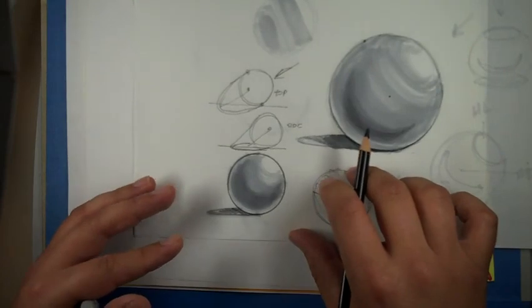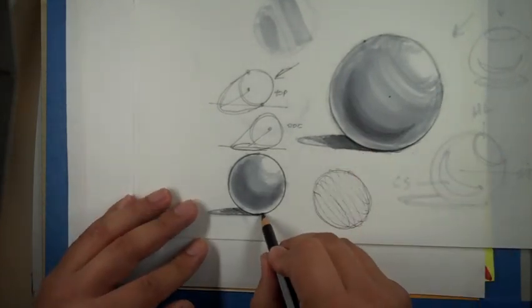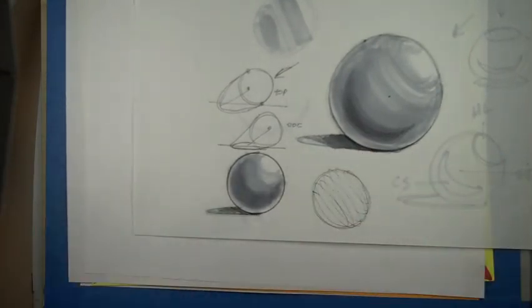So there's just a really quick sphere. Done.